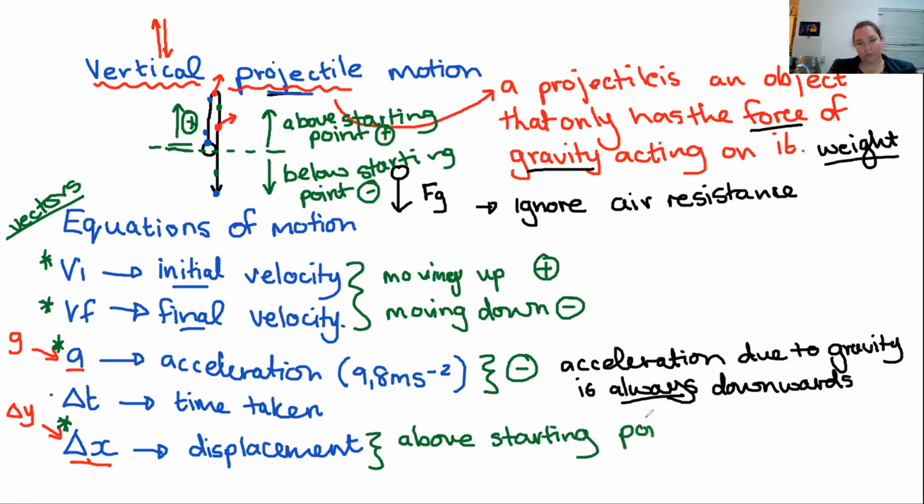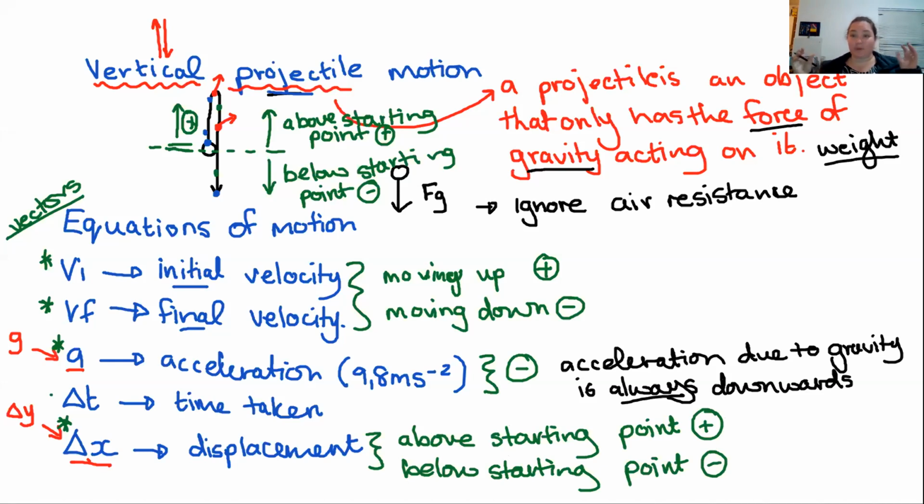So if it's overall moved upwards, starting here and moving upwards, then it's going to be positive. And if it is below the starting point, then it is going to be negative. Okay, so that's just a little bit of background information with regards to what we're looking at, and why it's so important.